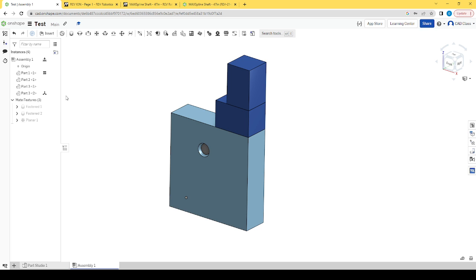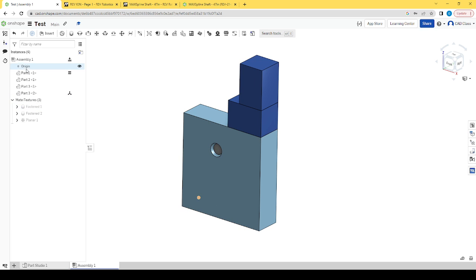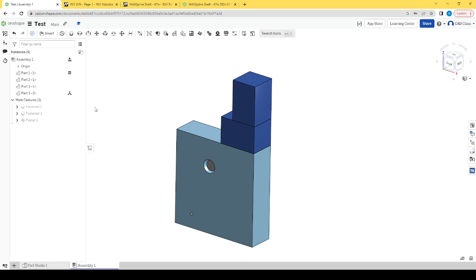There's a little bit of a weird thing in both SolidWorks and Inventor. You can typically see the list of parts in your assembly, and you can expand each of the parts, and then you can see which mates or constraints are a part of that part. In Onshape, you can't do that. All of the mates just show up in this mate features list in chronological order. And if I want to access them, I can find them in this list. You can show and hide, and it shows these little icons.